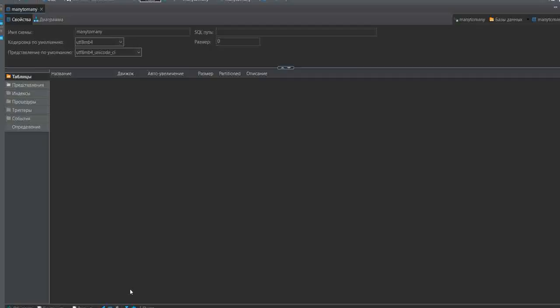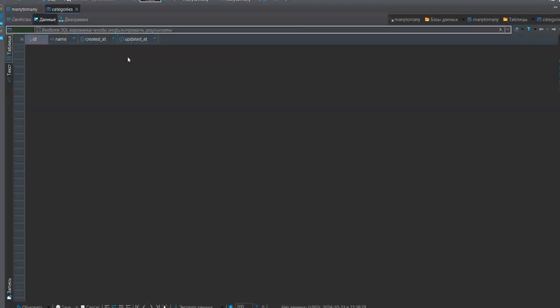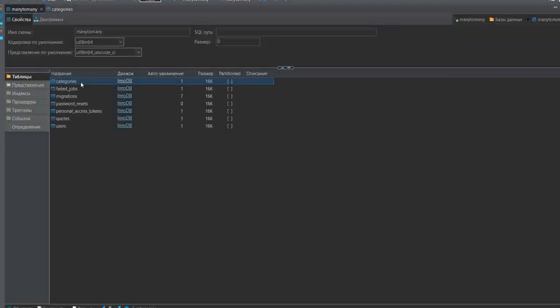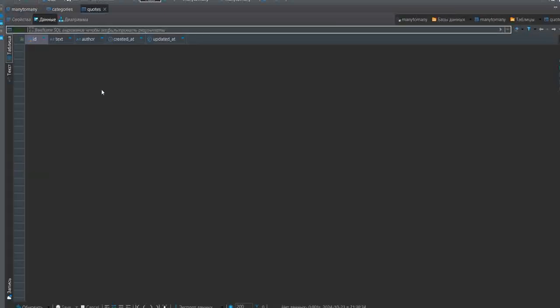Let's move to DBeaver and refresh. Yes, we have categories table and we have quotes table, text, author, and timestamps.